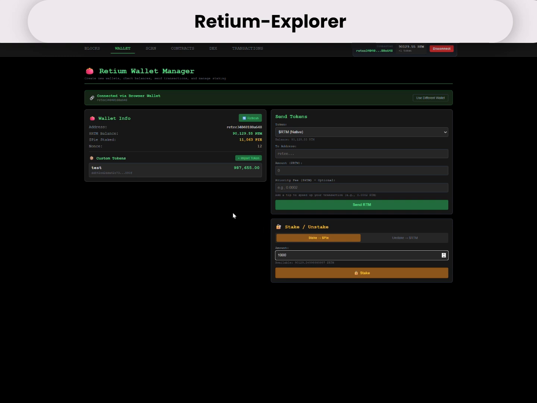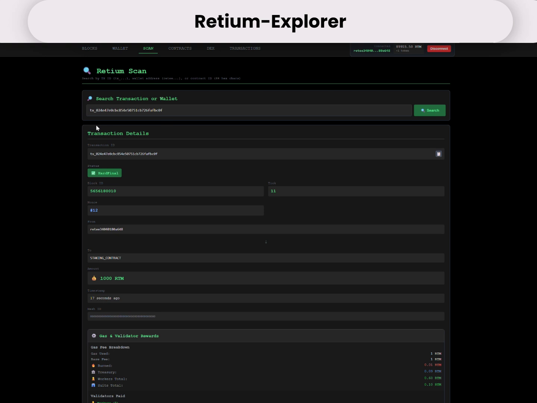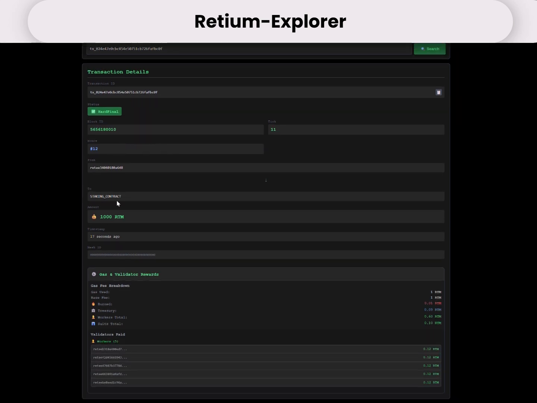For example, you want to stake 1,000 RTM token, swap it to Pi, and it should appear in here. Yep, so here we go. You've got a transaction number, which you can copy, paste, and check in the scan if you need to. And here we go, you have details of what was done, when it was done, etc.